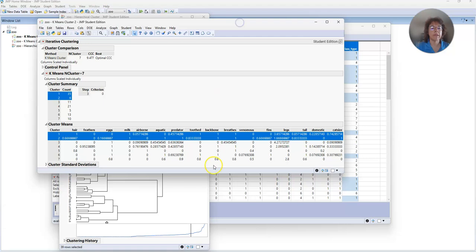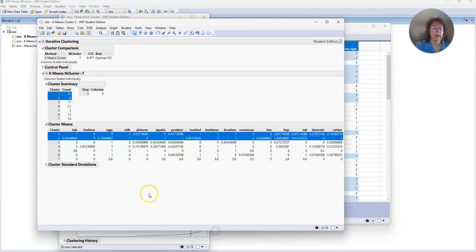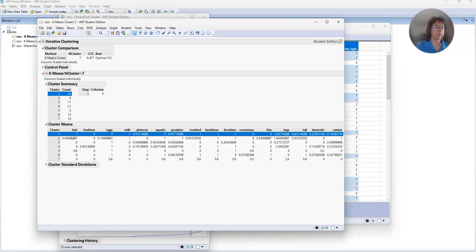For 7, the first one is row 1, cluster 1. We've got 100% data points in there. 100% of the animals have hair, no feathers, no eggs, but 100% have milk. Very few airborne, about half are predators.